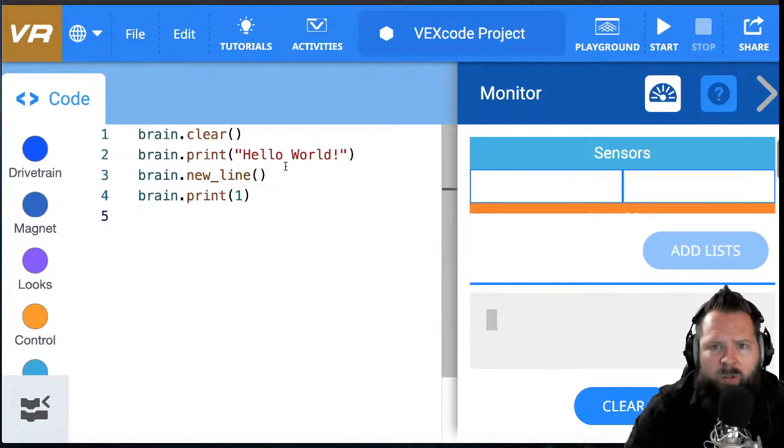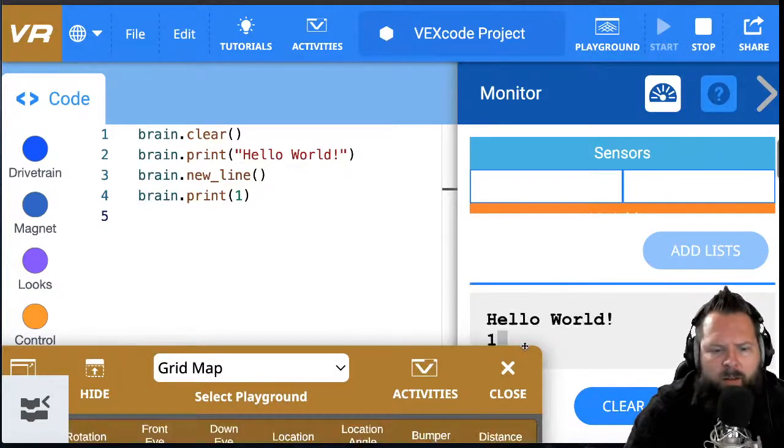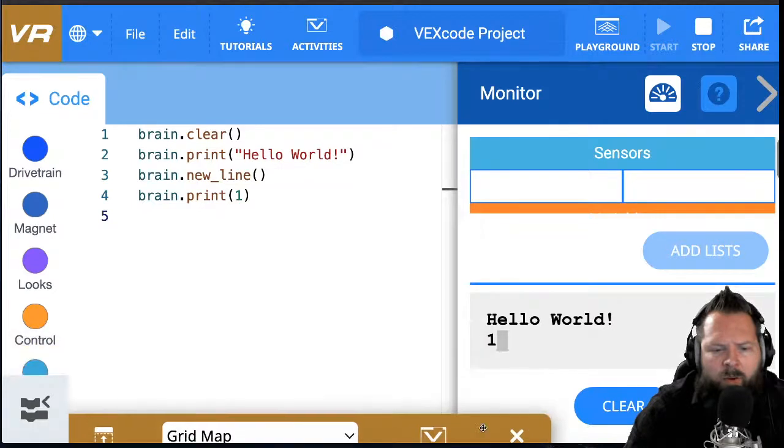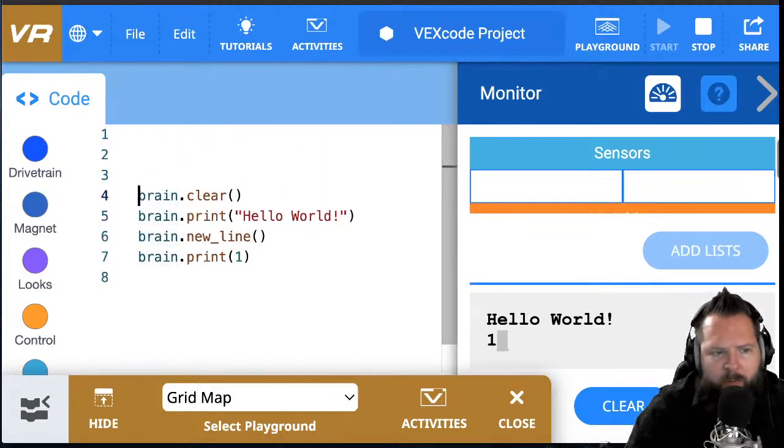Quotes are only for when you're putting a string of letters, or you could put the 1 in quotes if you wanted to make sure it didn't understand it as a number, but just as another character. So I'm going to push start. There you go. Hello world. And then 1. Now, I'm going to push enter a couple more times and have something up here.